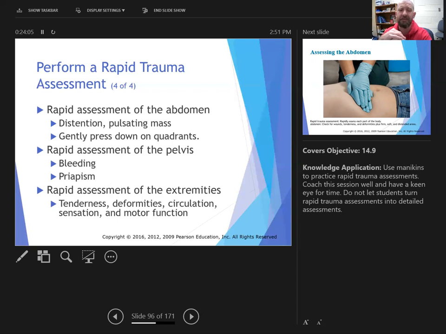So we want to see, one, that we're getting circulation down to the very ends of the extremities, and that also our nerve pathways going from the extremity to the brain are good, and the nerve pathways from the brain to the extremity are good, right? So from the extremity to the brain is sensory pathways, from the brain out to the extremity, that's the motor pathways. So we want to make sure all those things are good. So for each extremity, both arms, both legs, we're going to check for PMS or CMS.